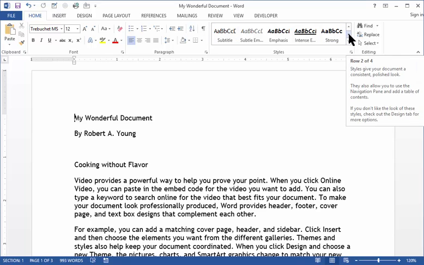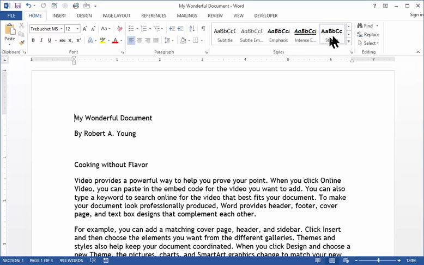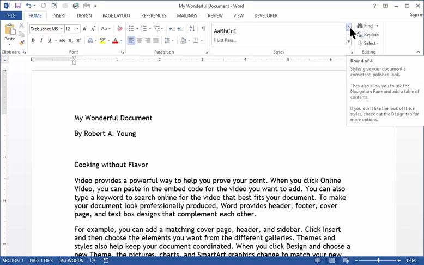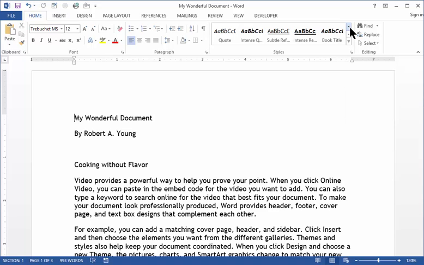I'll go ahead and click it, and you can see this style area will roll up. Here it goes. Okay, did you see that? Now, this is an up arrow, which allows me to roll upwards through my styles. Okay, that's kind of fancy. It's nifty. I've got one row, a second row, a third row, and then a fourth row. So this down and up arrow allows me to see all my styles.